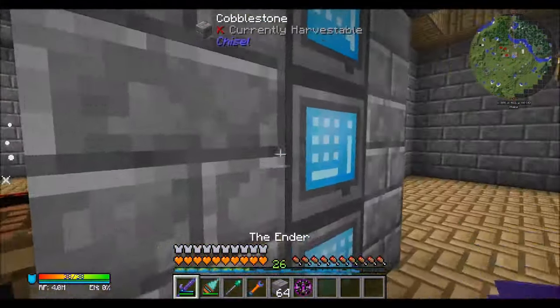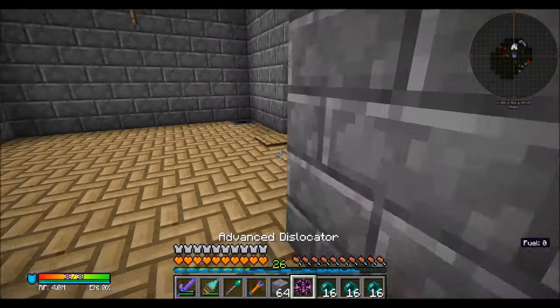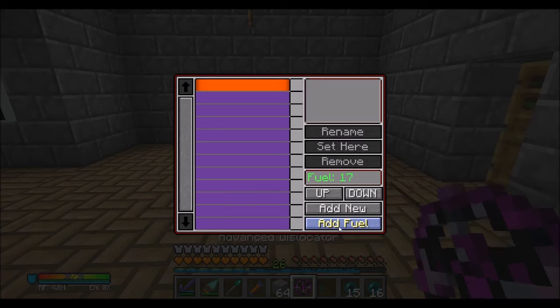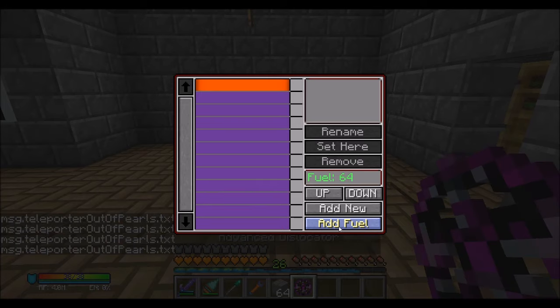It requires Ender Pearls to work. Basically, every time you use it, it uses an Ender Pearl. And to charge it, see how it says fuel zero? We just add fuel, and it'll add one. Shift click to add a stack. Cool, and it'll yell at you if you're out of Ender Pearls. Message.teleporter out of pearls.txt. Cool.